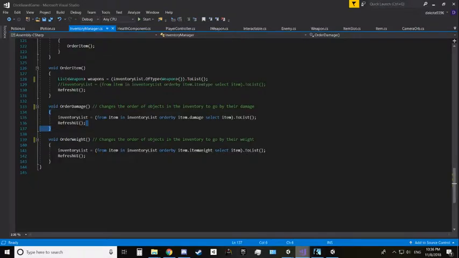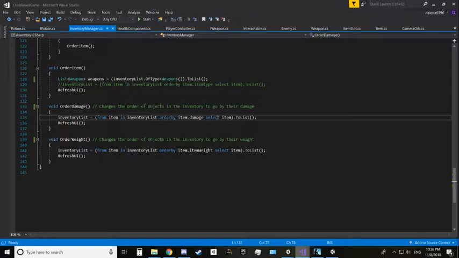But yeah, so in this one, it sets the inventory list. It takes the inventory list and sets it from item in inventory list, ordered by item.damage, select item, to list. So it takes everything in the list and sorts it by the values that you are calling.